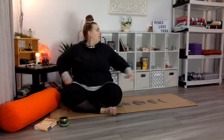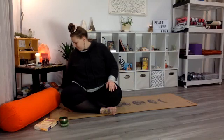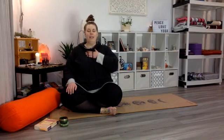And as you're ready, as you perhaps start to deepen the breath a little bit, let's invite you to start that transition out of Shavasana up towards your seat. You can bring yourself to come and roll over onto one side if you like. And just hold yourself there for a moment, rest there a moment. And eventually, just lifting the body up through to seated. You can keep the eyes closed for a moment longer if you like.